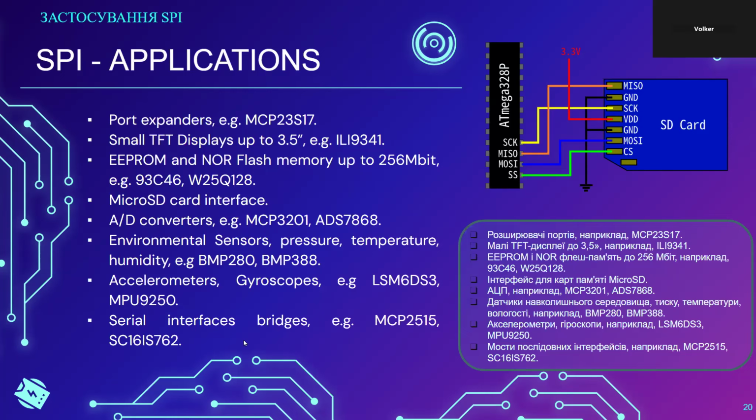Where, for example, the W25Q128 is a NOR flash memory, and it has 128 megabits, so it has 16 megabytes of storage space. You might be asking, okay, if both are interfaced by an SPI interface, why would I not always go with a NOR flash memory? Because it is so much bigger.